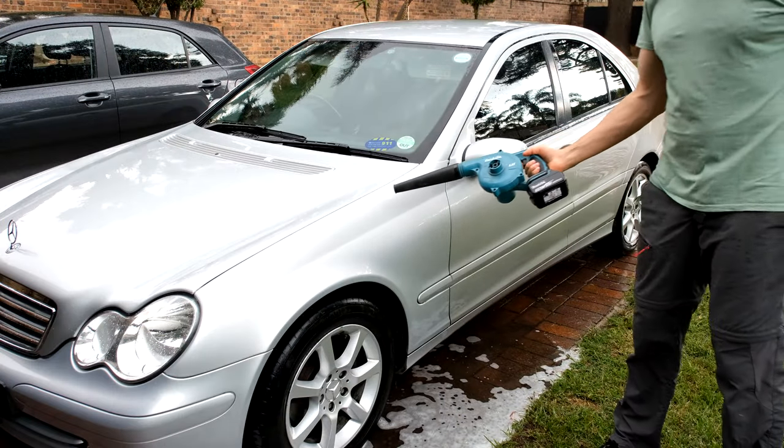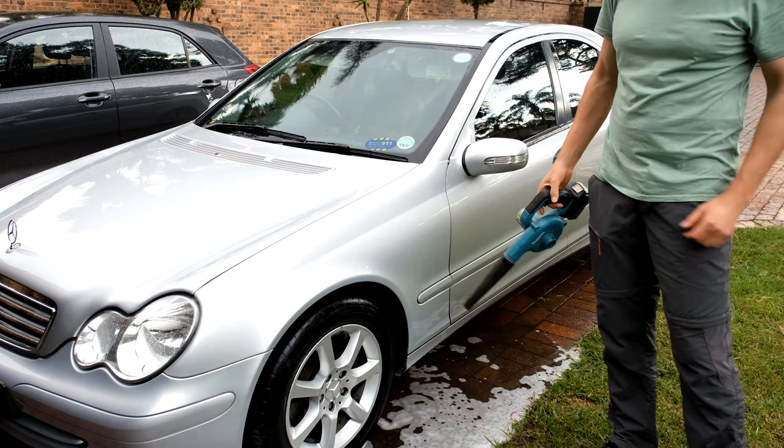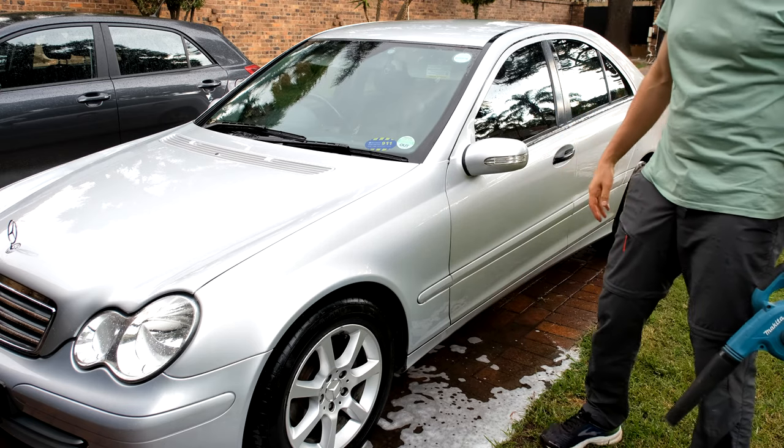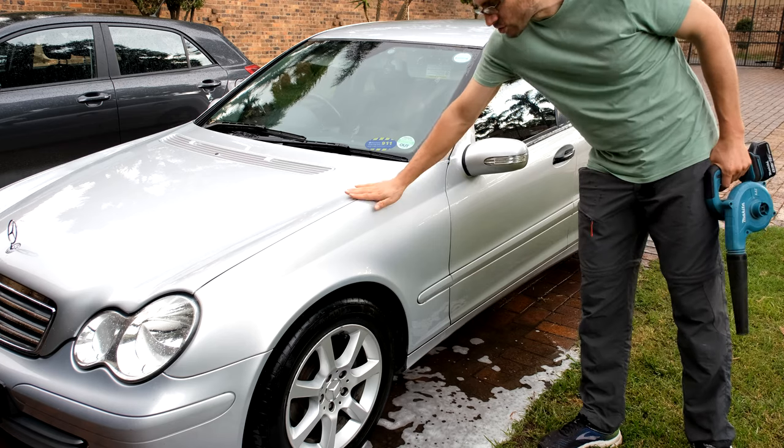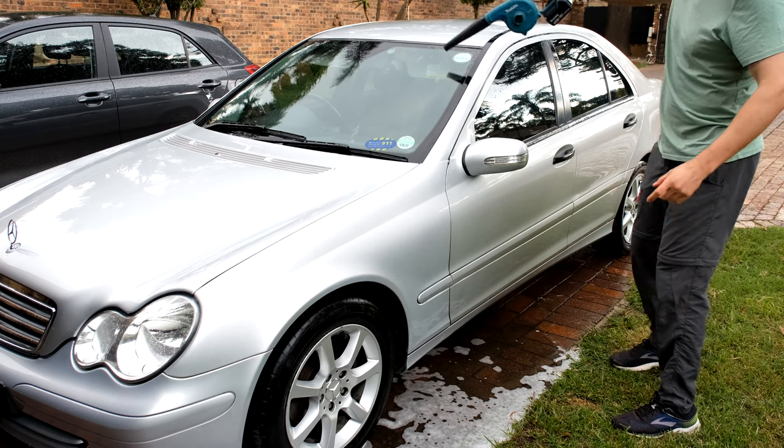Right, so the question is, can you use this Makita LXT to dry your car after you've had a car wash? It is a cool day, the car is actually cool, so I'm gonna now use the blower and blow out the water.